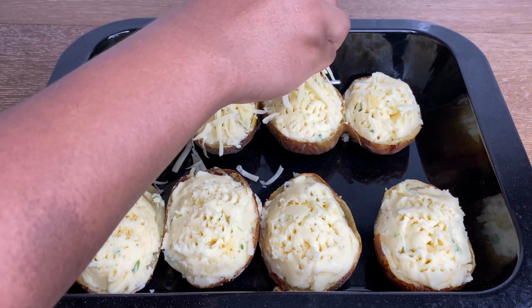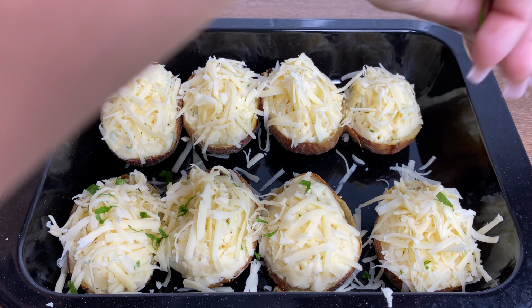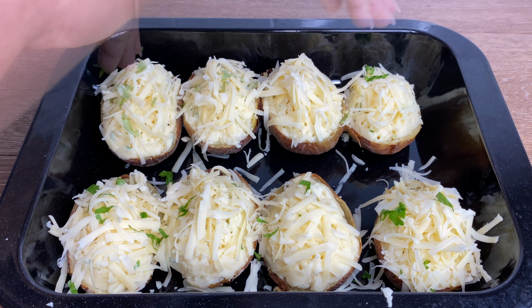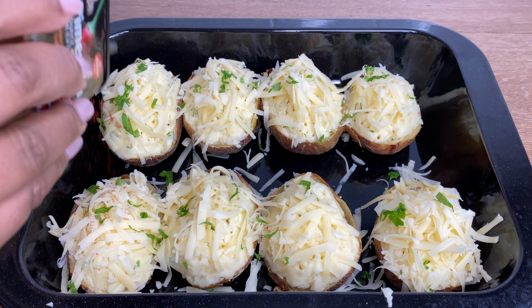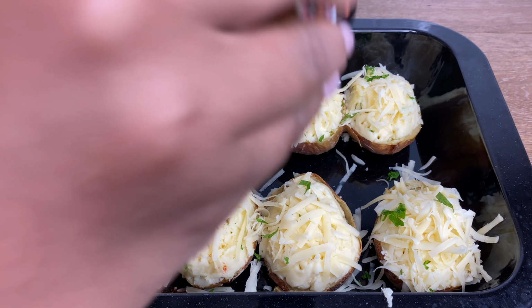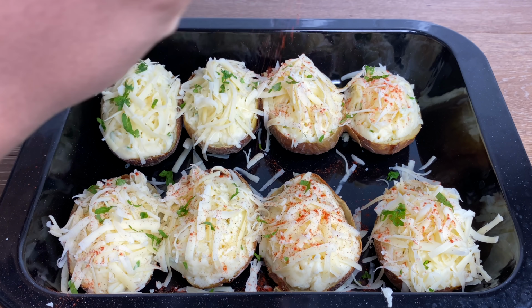Now topping it off with some cheese and some parsley. You can put as much cheese and as much parsley as you like. I find it really helps to look really pretty when it's baking. And I'm also gonna sprinkle just a little smoked paprika on the top. Guys, this is just gonna be so pretty once it's cooked. And yes, this is just gonna be everything.